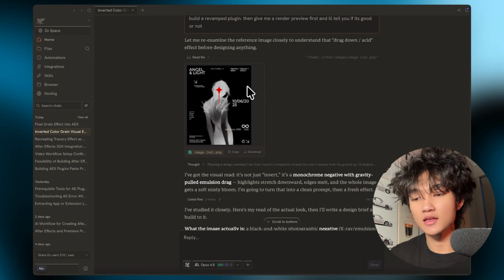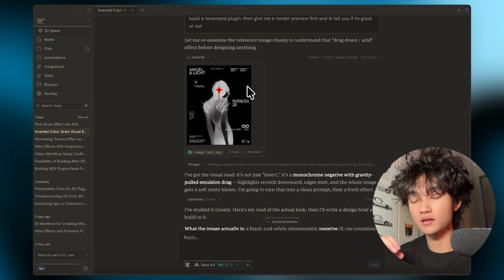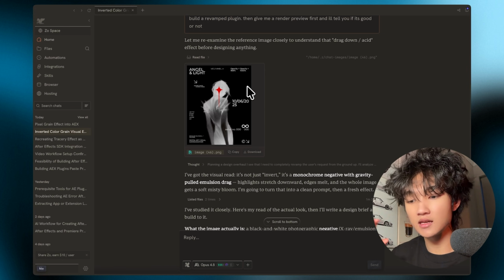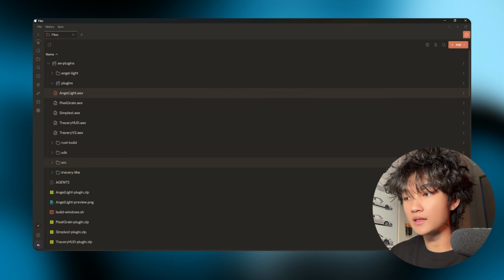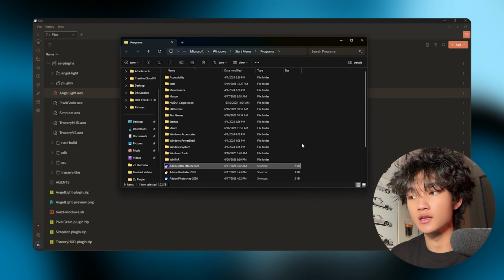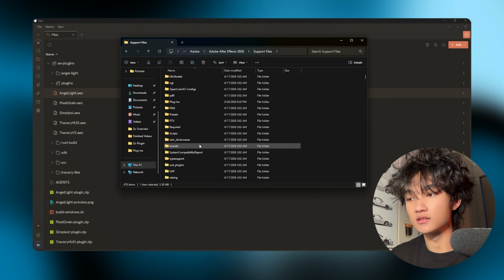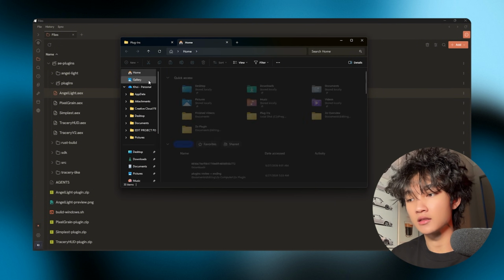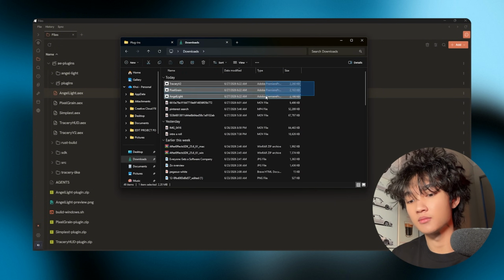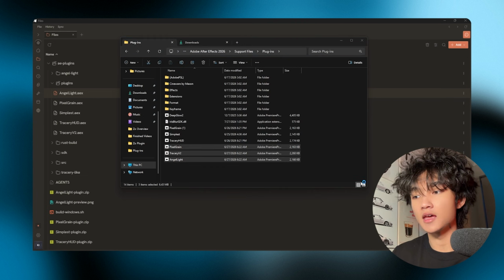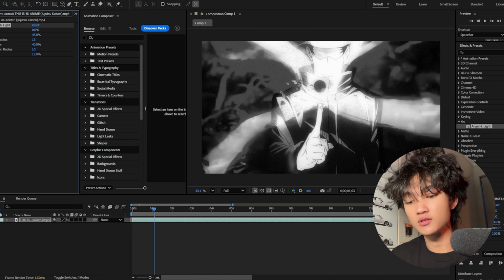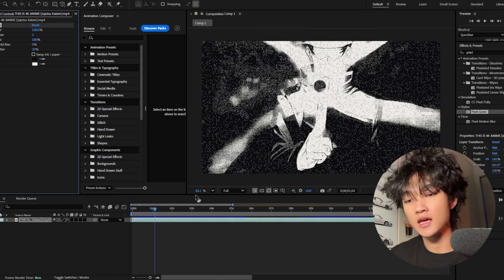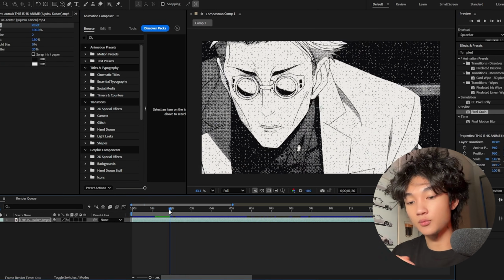And you can see here that Zo actually is able to render these effects and let you see a preview of what they're like, so you can actually adjust them before you get the full plugin and you test it out in After Effects. And so literally all we need to do now is to go into our files folder, go into our plugins folder, and then just basically download these directly to our computer and chuck them into our After Effects plugins and test them out. Here, I've just got some sample clips I'm just going to apply every effect onto and see if they work and how they look. And each effect is basically working perfectly.